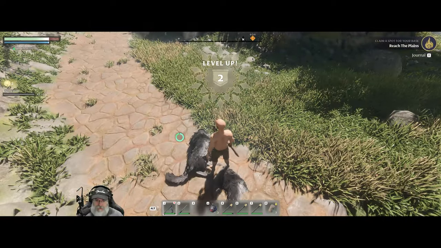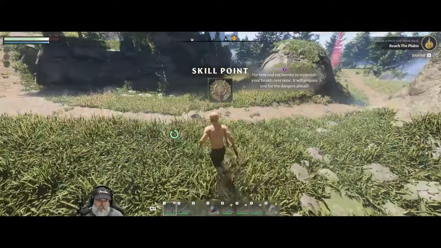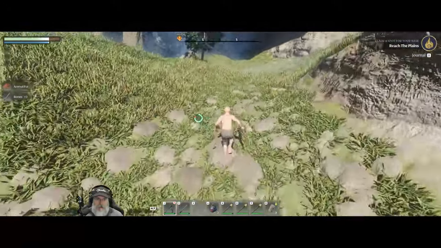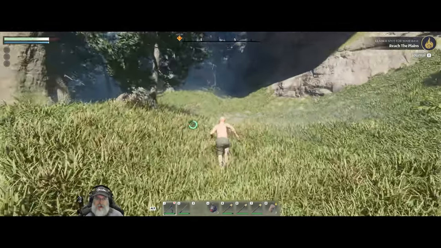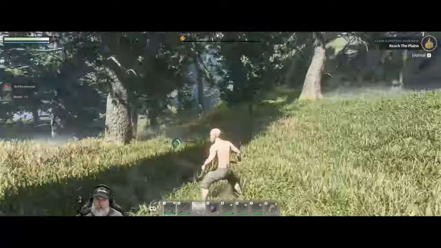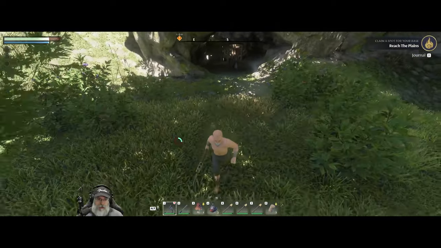All right, so we got our first level. That's great. And our first skill point. Okay, so let's loot these guys. Did it give us any meat? It didn't. Okay. Let's try this one. Nope, no meat from that. We are going to want to be doing mushrooms as the mage build here. Here's another.